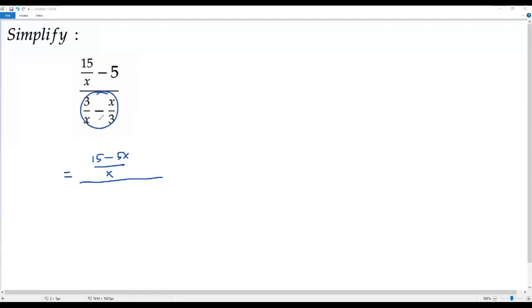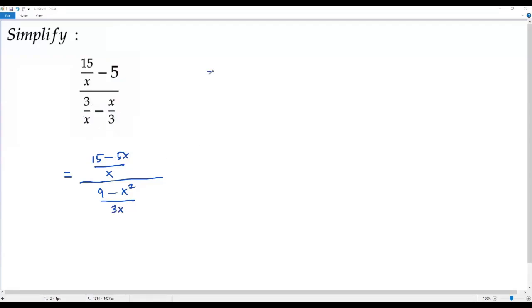Now we have to simplify the subtraction of two fractions over here. Now the denominator is not the same for both the fractions, so we can do cross multiplication over here. That is, we have to multiply the first numerator, I mean this numerator 3, by this denominator 3. So then I'm getting 9. Then I'm taking this negative sign as it is. Now I multiply this numerator by this denominator. X times x is x square. Now I have to multiply the two denominators. Then I'm getting x times 3 is 3x.